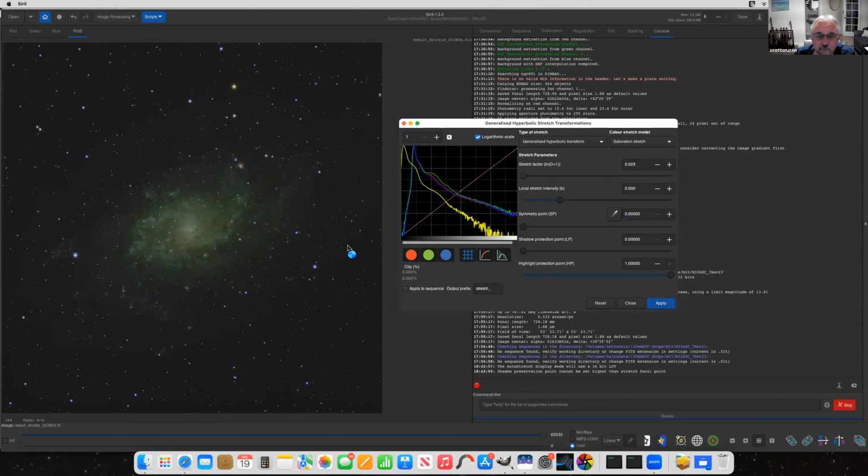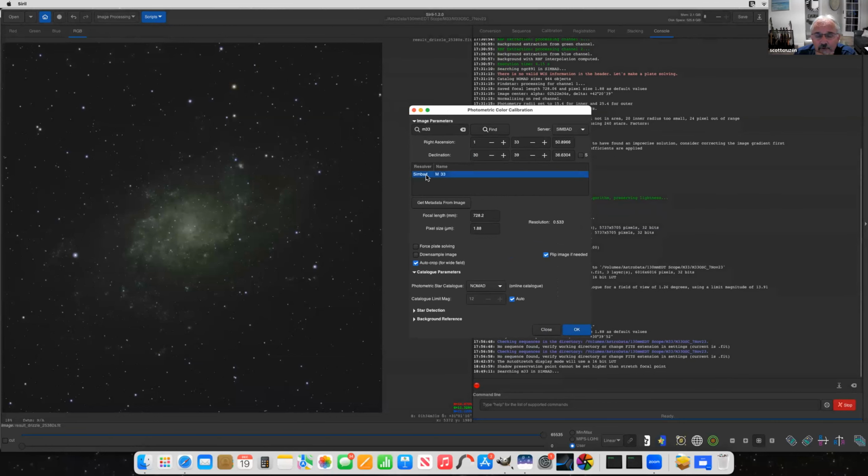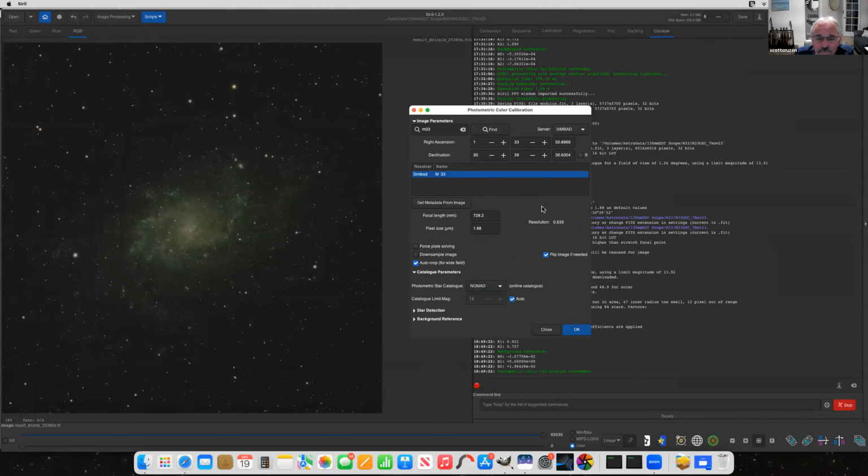And color calibration, you can go in and do a photometric color calibration on it. Let's see, I got that right. That's right. It'll go off and do that for you. Does it run off the same Gaia databases that we're using? Yes, I assume it does. Right now it's using the Nomad and APASS. And you can download local databases as well if you don't want to use the internet.